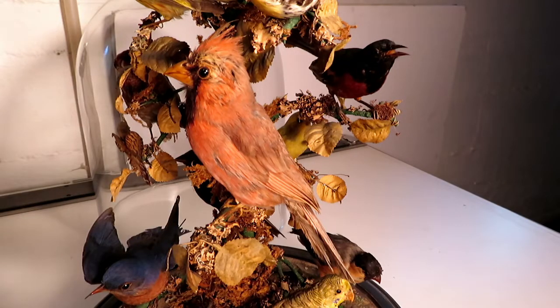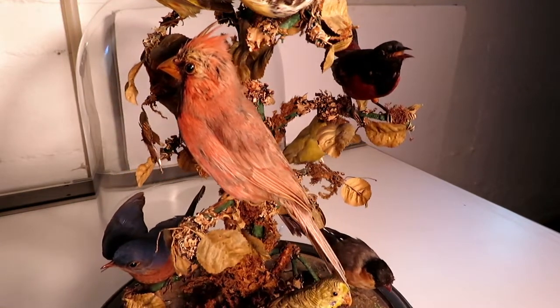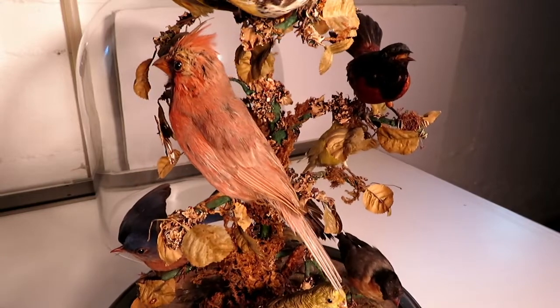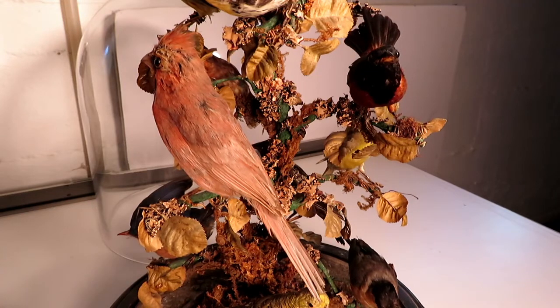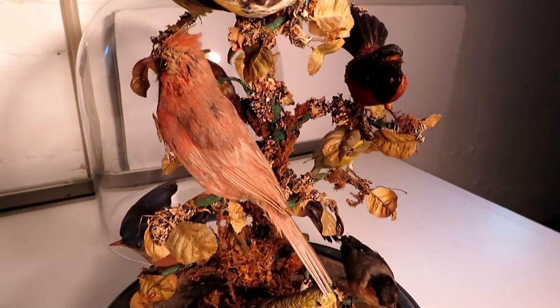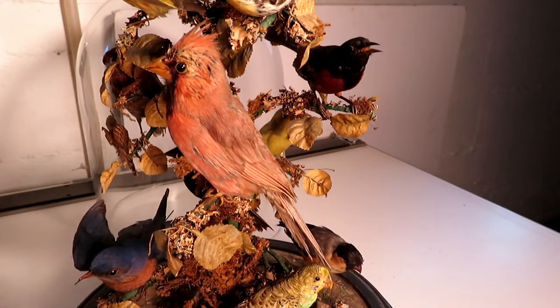And now to work on what is arguably the prettiest bird in this whole thing, which is also the most terrible looking thing at this point. It's the cardinal. He is thin, lost a lot of feathers, and the ones that are there are terribly bleached out. So we'll see what we can do with him.